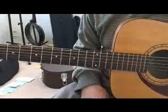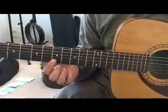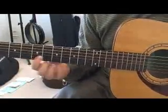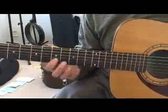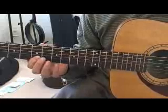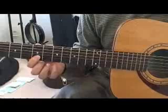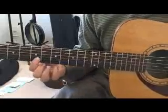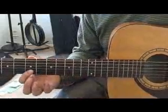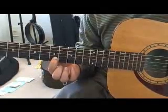It's good to try the slide with different fingers, as you'll use different fingers at different times. The next one is sliding downwards into the fifth fret — you can go from one fret above or two frets above. The pick and the slide are simultaneous and you just need to put your brakes on when you reach the fifth fret, because that's the note we want to hear. Then in measure twenty-seven, we play the fifth fret, pick that, and then keep the pressure on and slide up to the seventh fret.